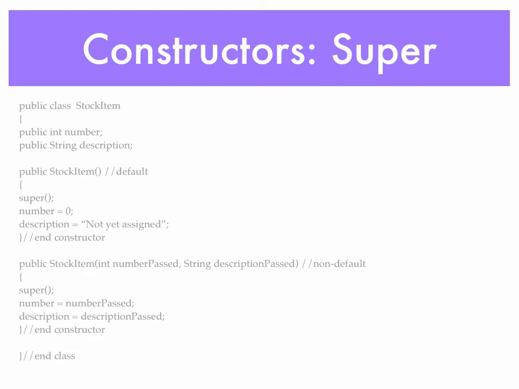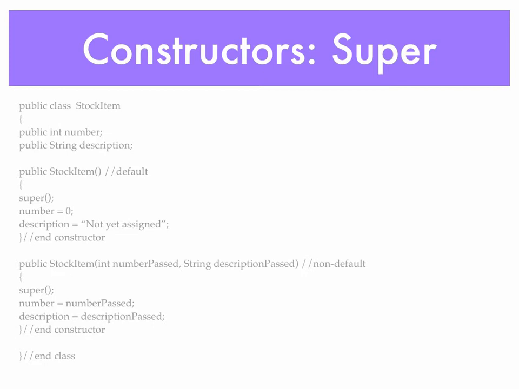Now, when we're working with constructors, we're very often working in classes that extend another class, and this is where we're talking about inheritance. When we have a class that is an extension of another class, that is a subclass of another, we should put in our constructors, default and non-default, a call to the constructor of the parent class. We do that with the line super, open and close parentheses, and then our semicolon. And this is a call to the default constructor, if it's super, open and close parentheses, a call to the constructor of the parent class. We should always have that as the first line of our constructor.